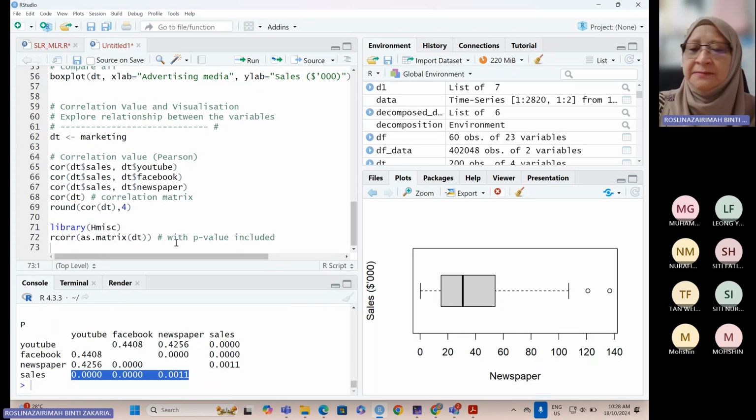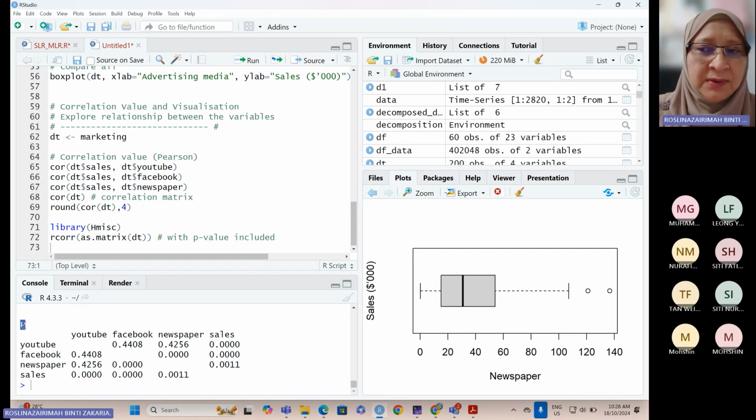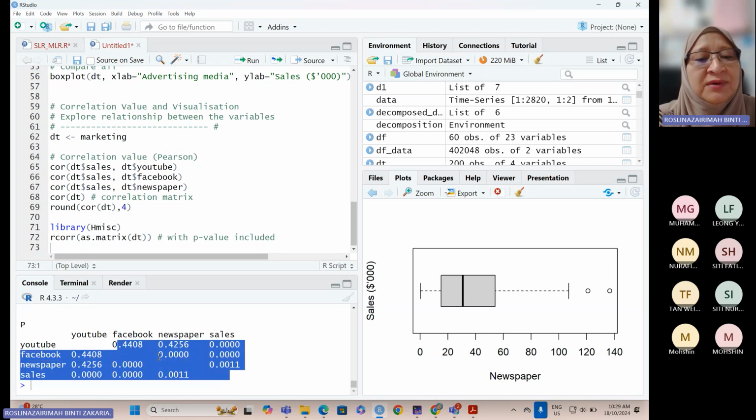Is it okay, Polika? Doctor, can you repeat what was just said about the significant part? Significant? Okay. This P here, do you know what a p-value is? When you do hypothesis testing, H null. Sorry? Doctor said just now is significant value. Okay. This P here means the p-value. That means this value in this matrix is a p-value.